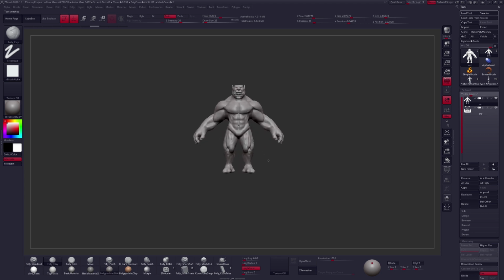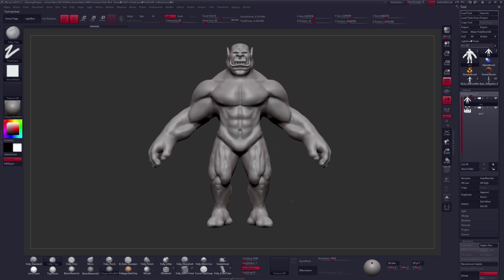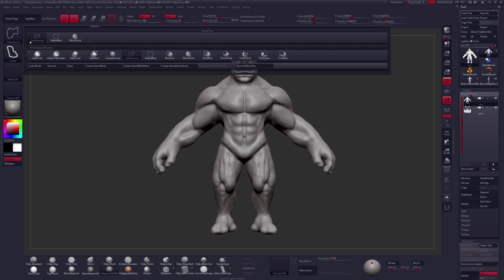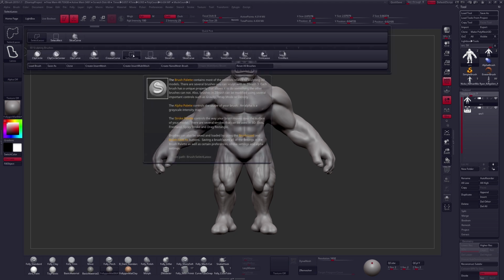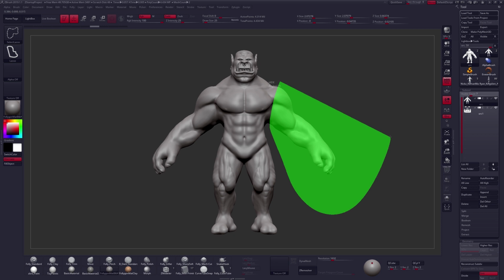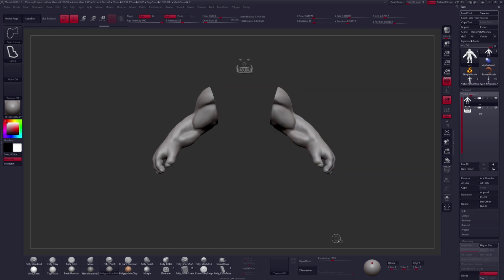Let's go ahead and show how we can get there if we already have something that's at this level here. So what I am going to recommend is, by holding the Control and Shift key, we're gonna click up here and choose the Select Lasso. Now I already have that chosen. By default, it should be the Select Rectangle. Just go ahead and click on that Select Lasso to get that. And then we are going to again hold Control and Shift, and we are just going to create a little selection lasso around our arms.